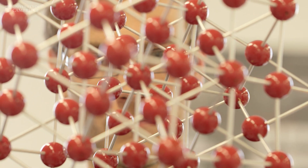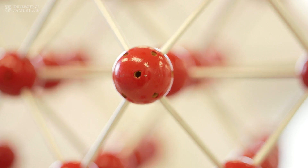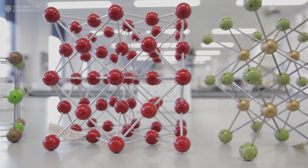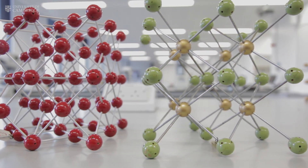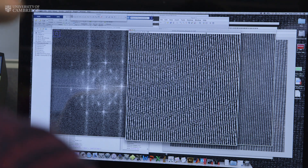When we look at alloys on the atomic scale, it turns out that all the atoms are arranged in a regular plane or array. This is actually what defines something called a crystal. There are many examples of crystals all around us — things like quartz, diamonds, emeralds, but in fact also things like salt and sugar. Different alloys will have different atomic compositions and a different arrangement of atoms in the structure. It's a bit like making a cake: it requires the same basic ingredients, but by changing which ingredients you use and the quantities, we can change the type of cake that you make.